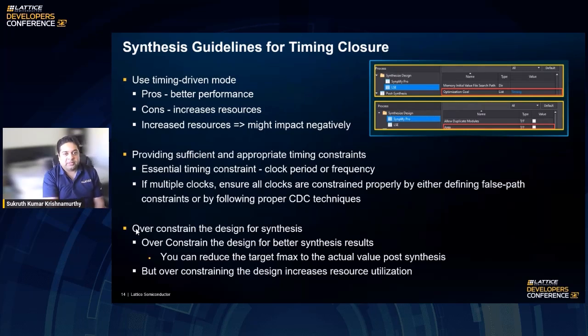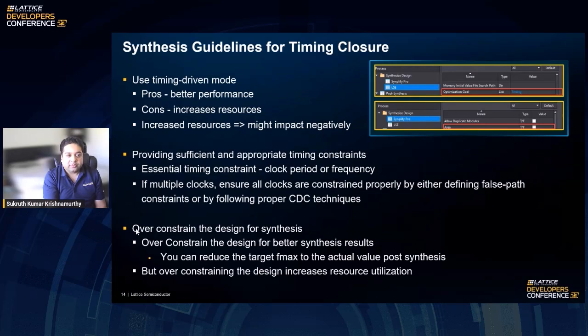Now let's look at some of the synthesis guidelines for timing closure. Always use the timing-driven mode for synthesis. When you use timing-driven mode for synthesis, the pro is that it gives you better performance, meaning you might meet the required timing goal. But the con is that it increases resources. There's always a trade-off between performance versus area. If you want to improve performance, you might have to give up on area. And if you want to improve area, you might have to give up on performance. It's very hard to meet the balance. Increased resources might always negatively impact the performance of the design.